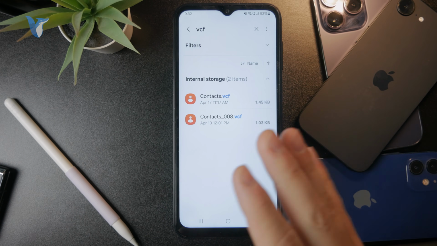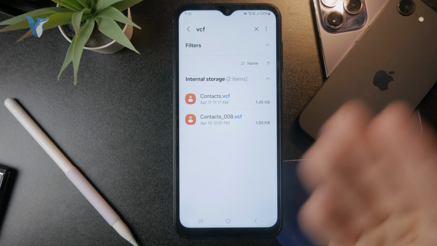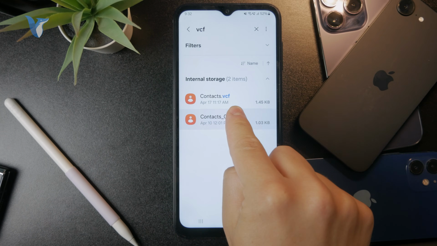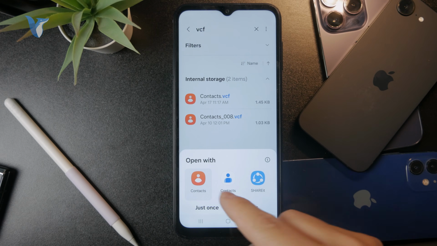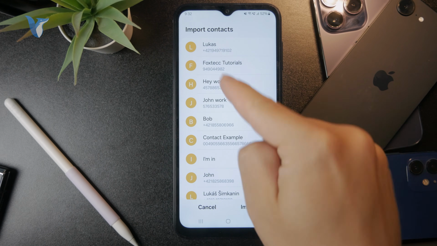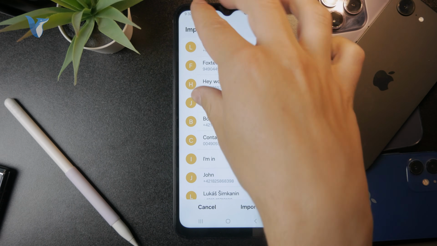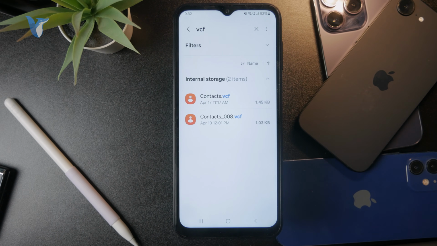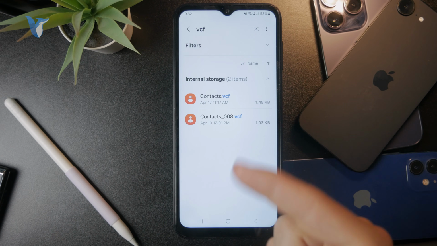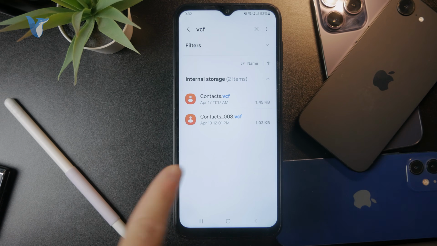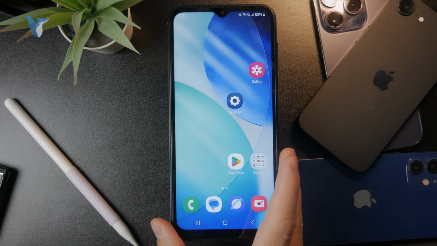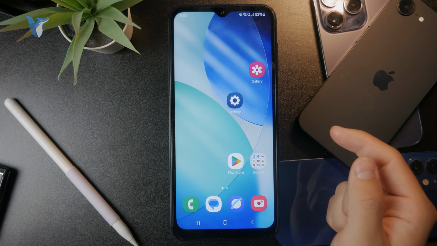And if you have ever performed a backup, it's worth giving a try to see if you don't have them backed up in here, because if I do, I will have the ability to import those stored in here. You can see all of them are stored, and I can import them into my main contacts app. So that's the whole point. If they disappeared from the contacts app, try to see if you don't have the file with them somewhere around your phone. So I hope that I was able to guide you through it and explain how it would work.